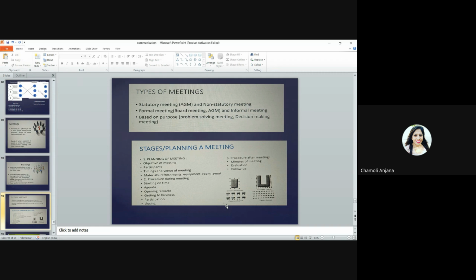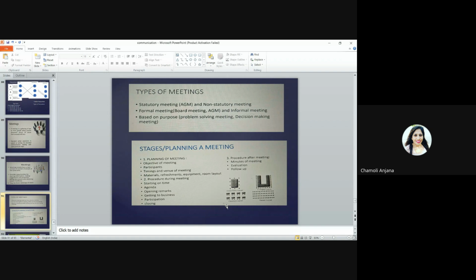Okay, an informal meeting is usually a very short meeting, and it can be conducted even spontaneously. A formal meeting requires time. It cannot happen spontaneously. There is a time which is set, and it takes time to conduct that meeting as well. And in an informal meeting, it does not necessarily have to be informed beforehand.